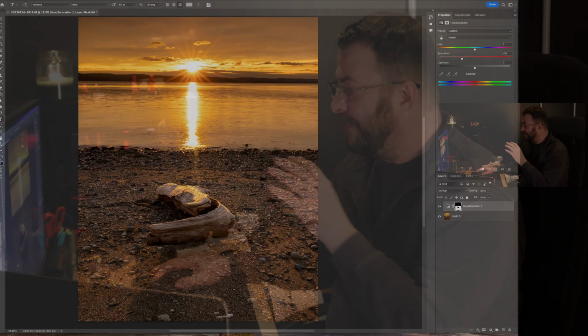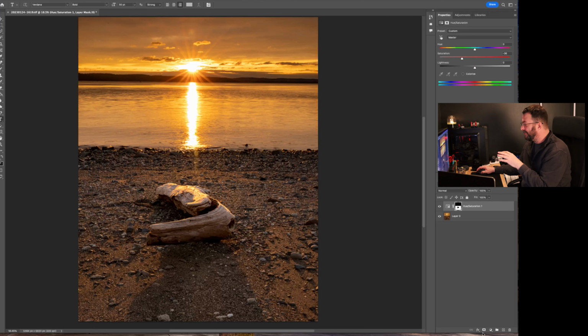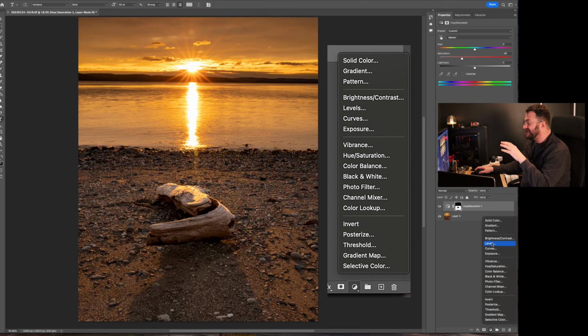So the third tool I want to show you is adjustment layers. I'll cover two things with adjustment layers because there's two kind of neat things about it. The first is the layer itself, and the second is actually masking within the layer. Within Photoshop, if you come down to the lower right hand side, you'll see the little circle that's kind of half white, half black. When you open that up, that'll give you several options for different adjustment layers that you can make within Photoshop. I use the hue and saturation a lot, sometimes exposure, and we'll make adjustments as I see fit.